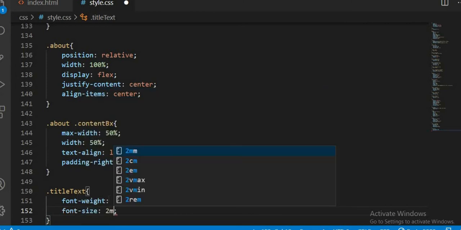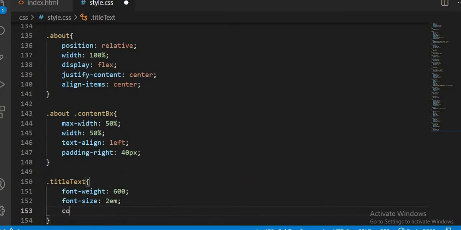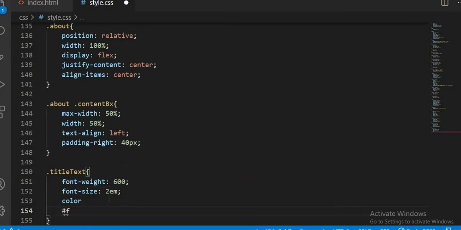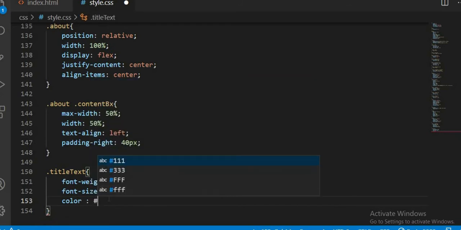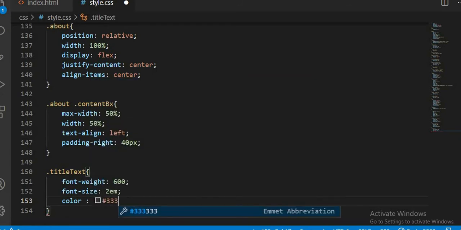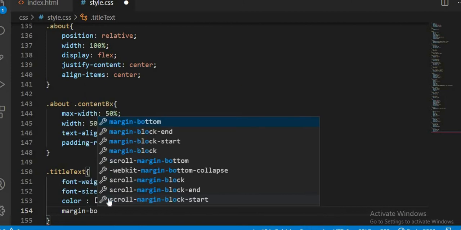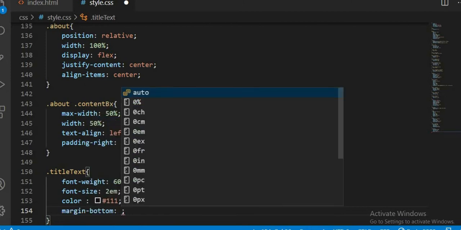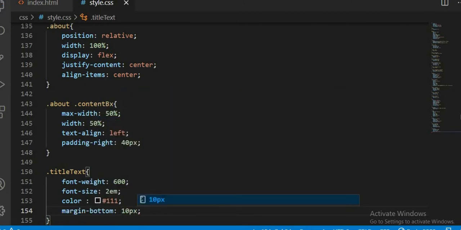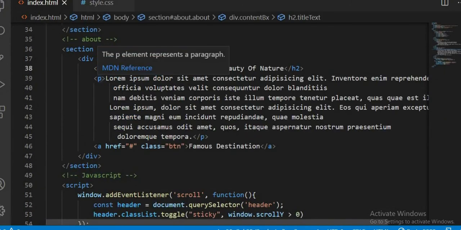Color of white, no, color of black or gray. Let's make this color black, and margin bottom of 10 pixels. Let's give this paragraph a class also.